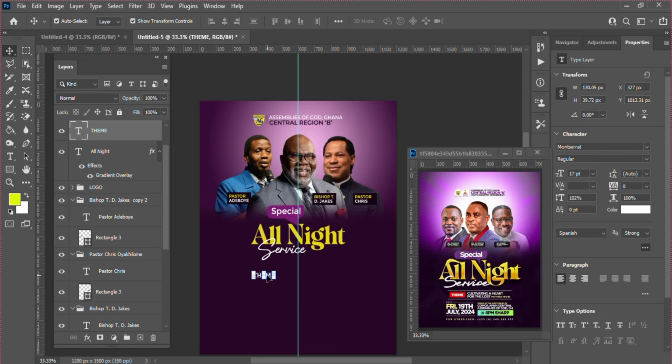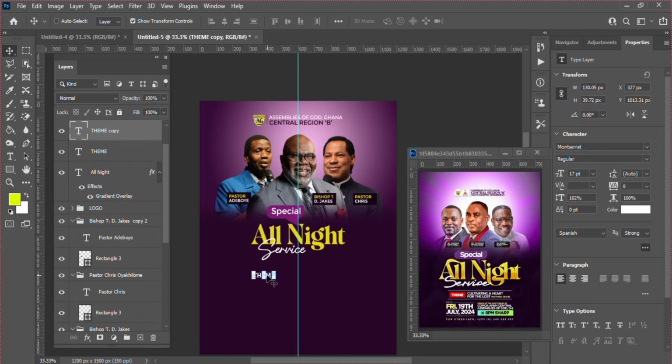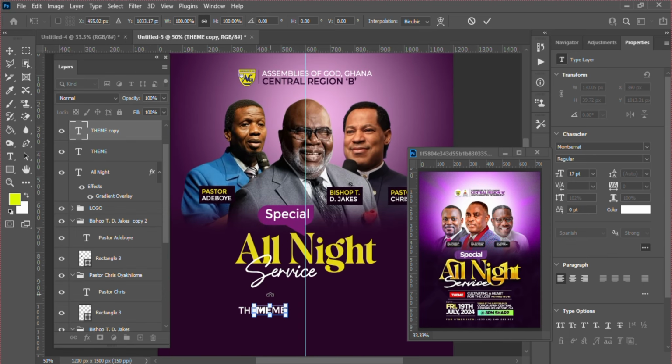Alright, so let me duplicate. So Control J, I'll press T to transform. And then I can drag. I can just use my navigator tools on my keyboard. It works. Let me just zoom in and let me drag. It's so much work.